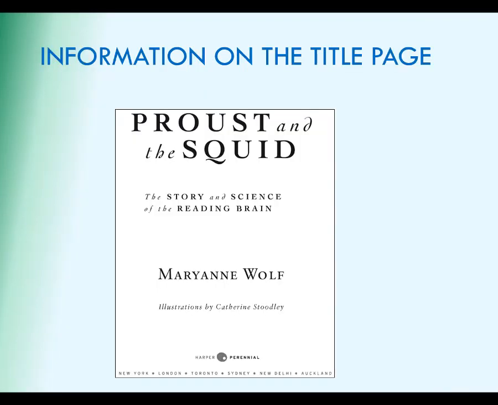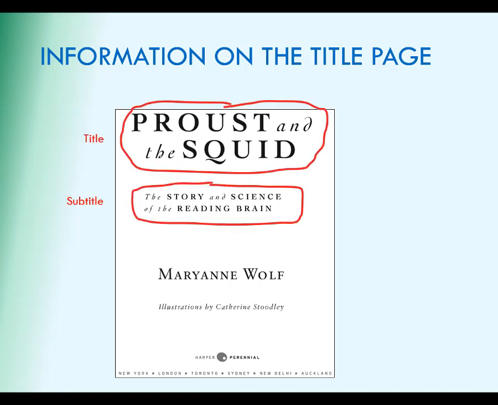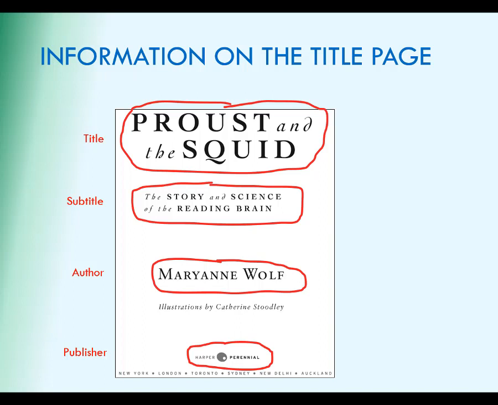To find the answers to the questions, you would open the book and leaf through the first few pages to the title page. Here you'd find the title and the subtitle, which is a continuation of the title, the author's name, and the publishing company. The publisher is considered to be the source where the book can be found. The cities at the bottom of the page are not required in the reference. This gives you the who, what, and where.